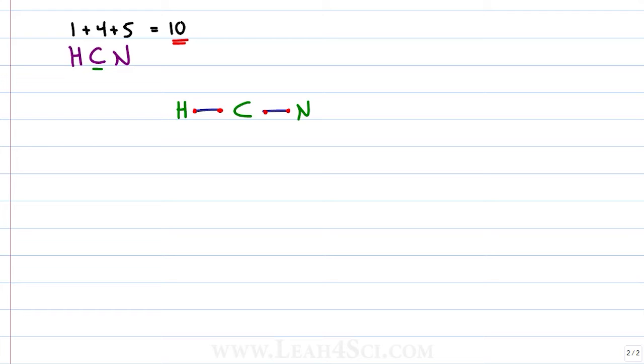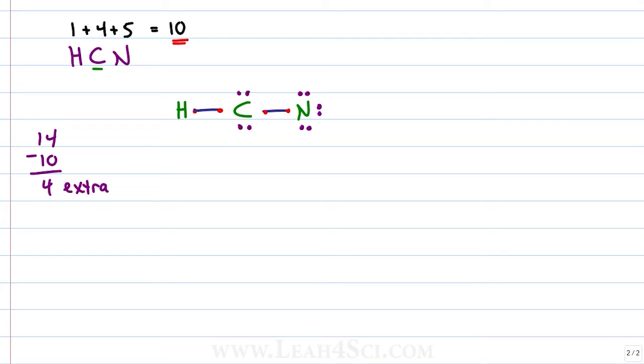But if you're comfortable with it, let's take a look. To complete carbon's octet, we want 8. So far, I have 4, 5, 6, 7, 8. To complete nitrogen's octet, we only have 2, so we have to add 3, 4, 5, 6, 7, 8. But here's the problem. If we count up our electrons, we have 2, 4, 6, 8, 10, 12, 14. We have 14. We should have 10. That means we have 4 extra, and we have to get rid of it.